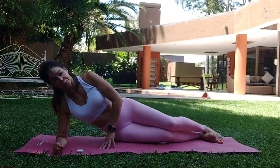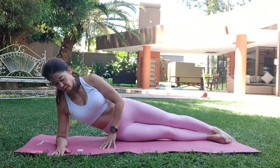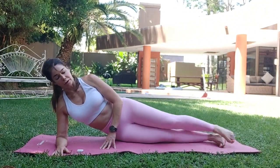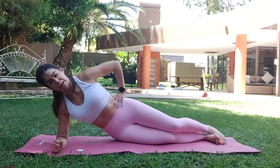Release it down. Taking either the bent knee or one foot over or both up. Lift up.